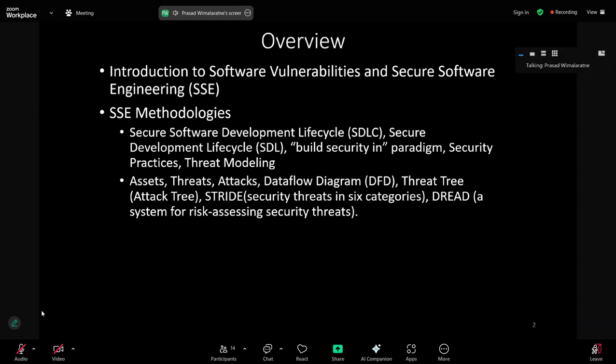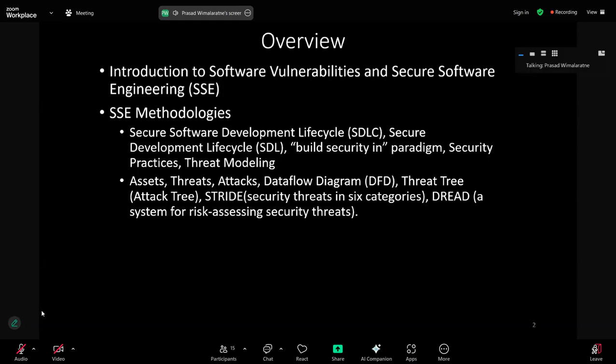And in the syllabus, you also have secure software engineering methodologies as a section where we'll be looking at the secure development life cycle. Of course, we have different life cycles when it comes to developing software, like the waterfall life cycle, Scrum type, agile life cycles, and also DevOps. And here in particular, we see how security will fuse with these life cycles. So security becomes part of the overall life cycle.